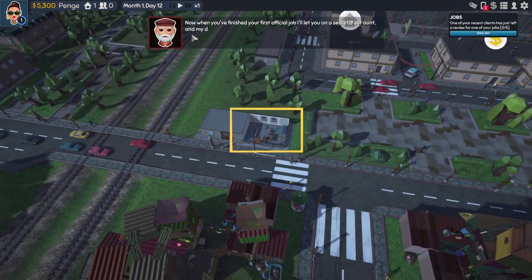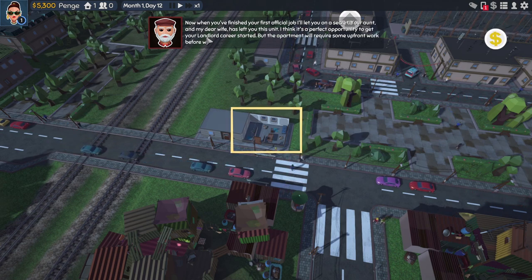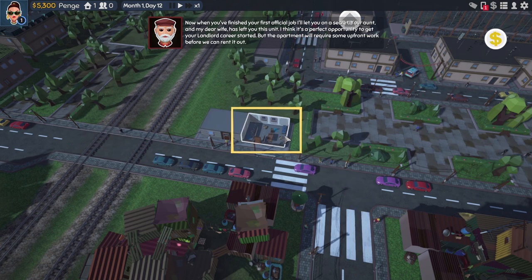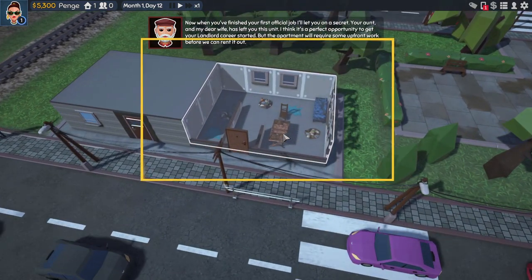Okay. Now when you finish your first official job, I'll let you in on a secret. Your aunt and my dear wife has left you this unit. That's very kind. I think it's a perfect opportunity to get your landlord career started, but the apartment will require some upfront work before we can rent it out.